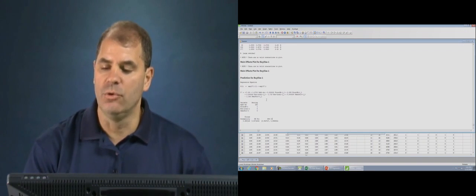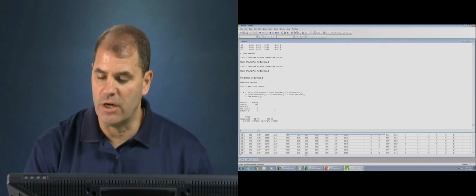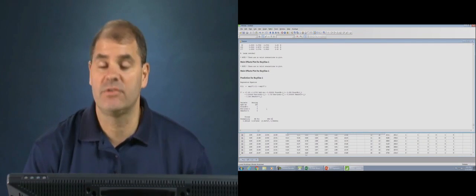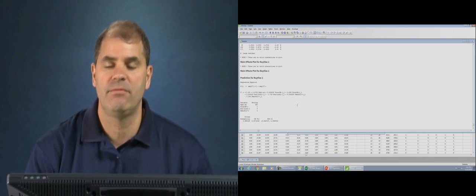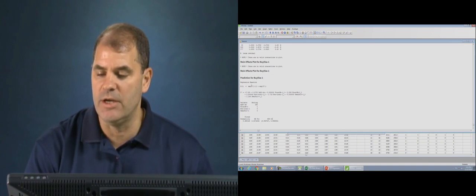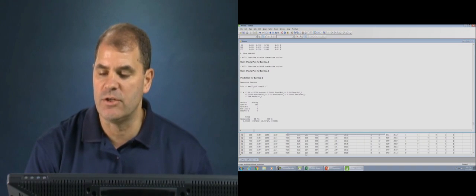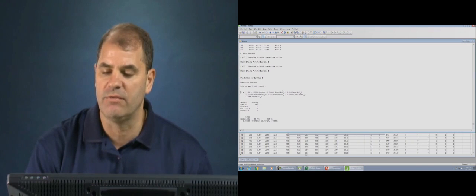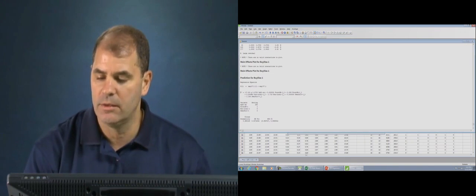In other words, you can generate prediction models given a set of x's once you have a final model. You'll notice here that this is the regression equation shown. This y prime is the model. So if I told you what the values for each of those were, that solves it for the y prime.